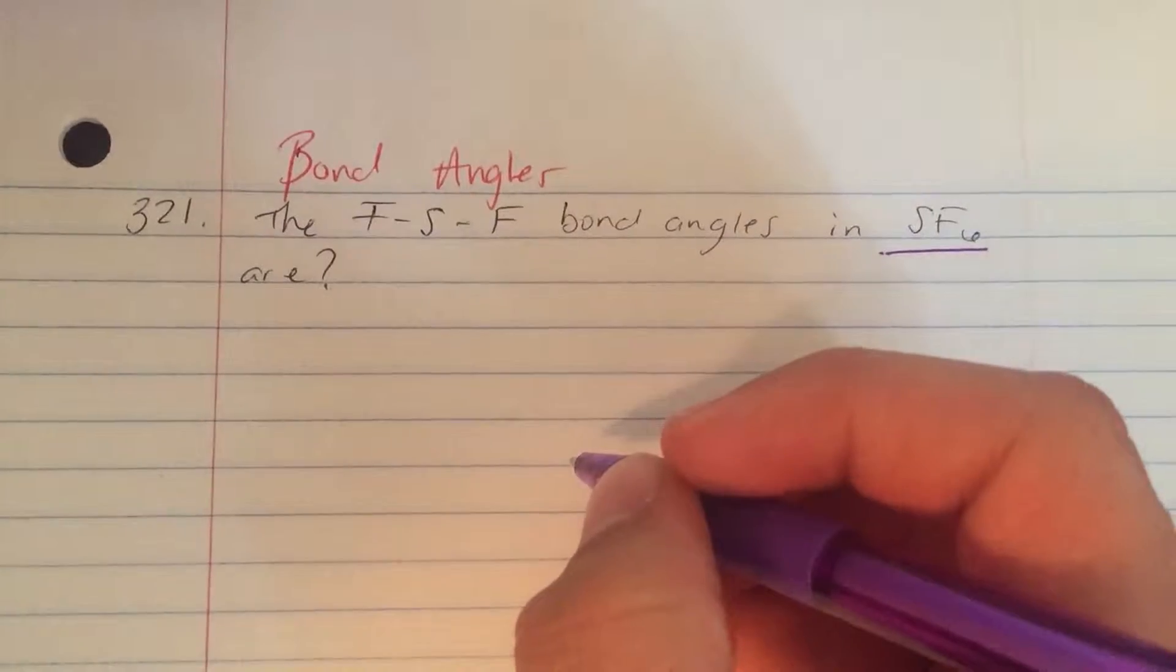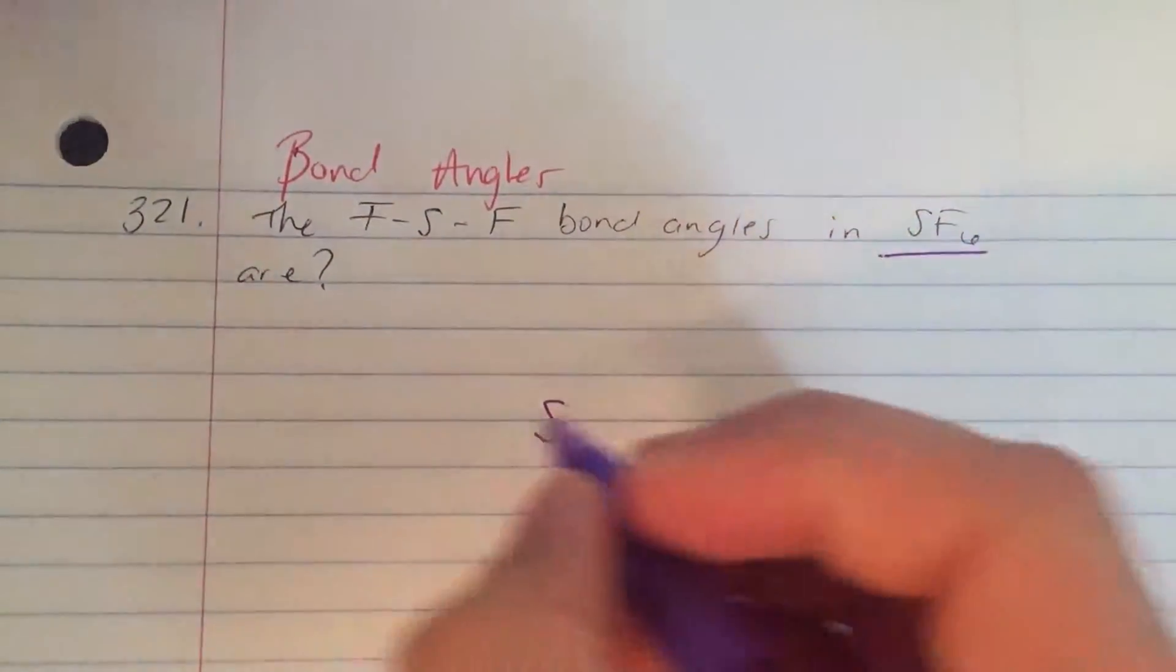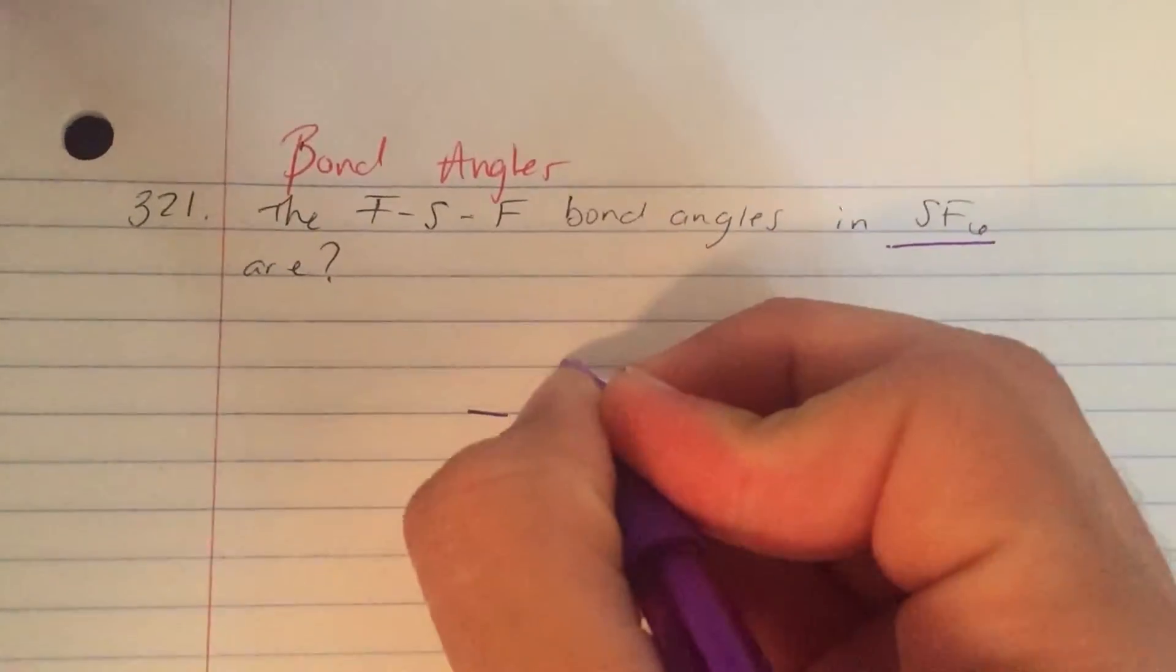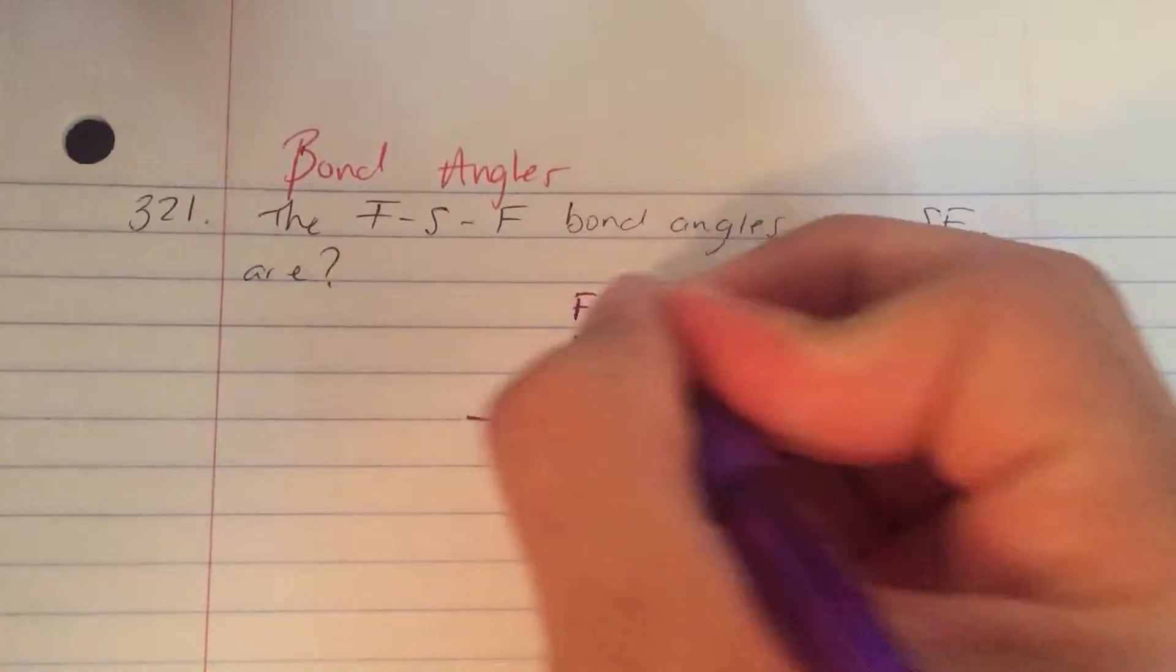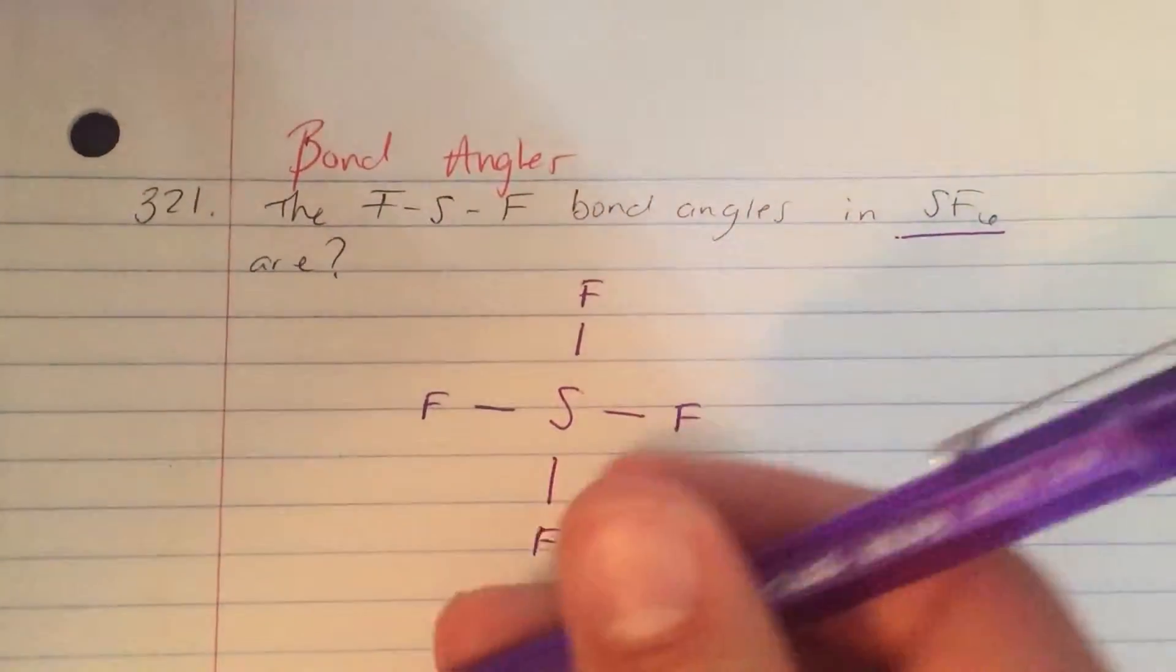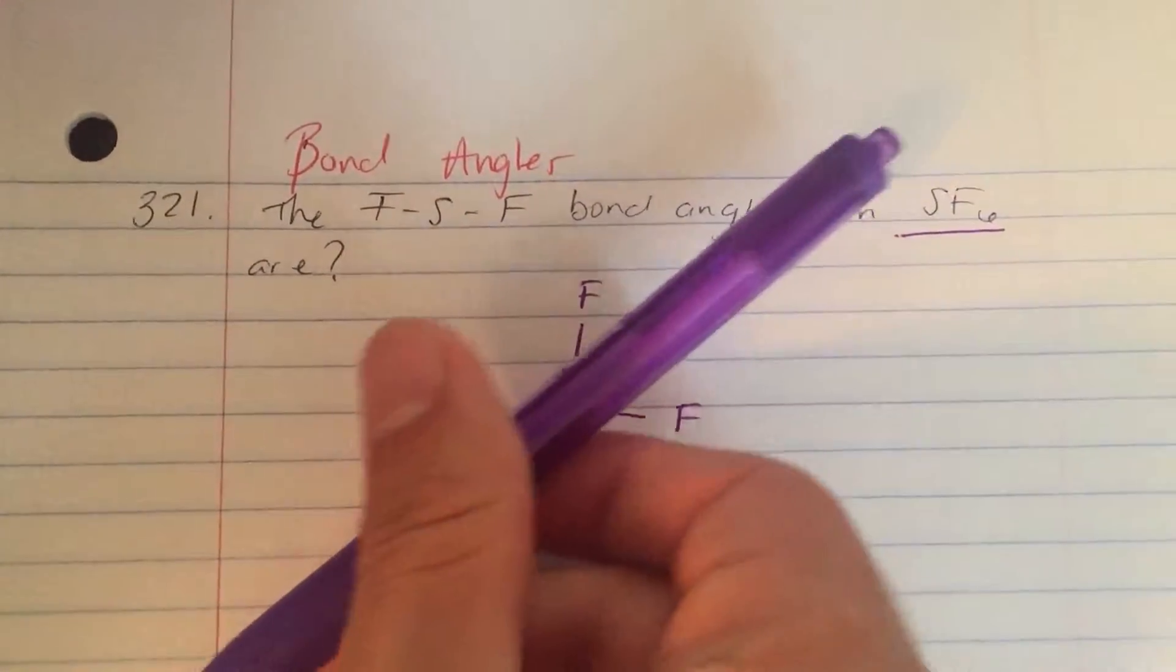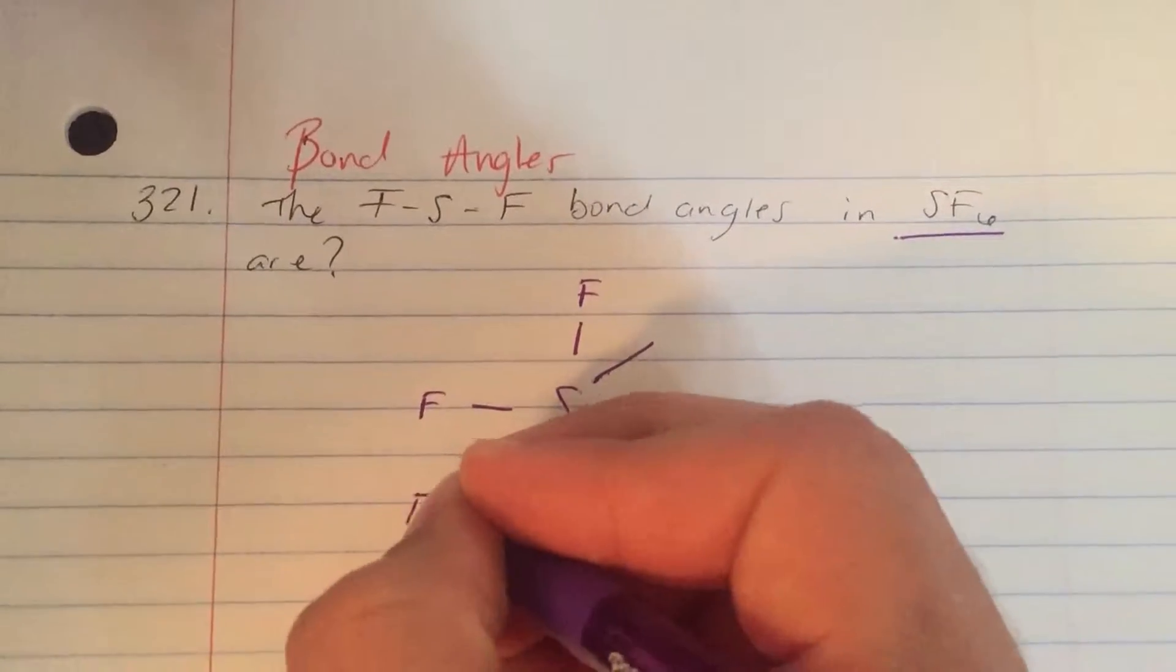So we'll have the following structure: you have your S in the middle and I like to put four F's just like that. And then there is a C axis going this way in which you can include another F's.